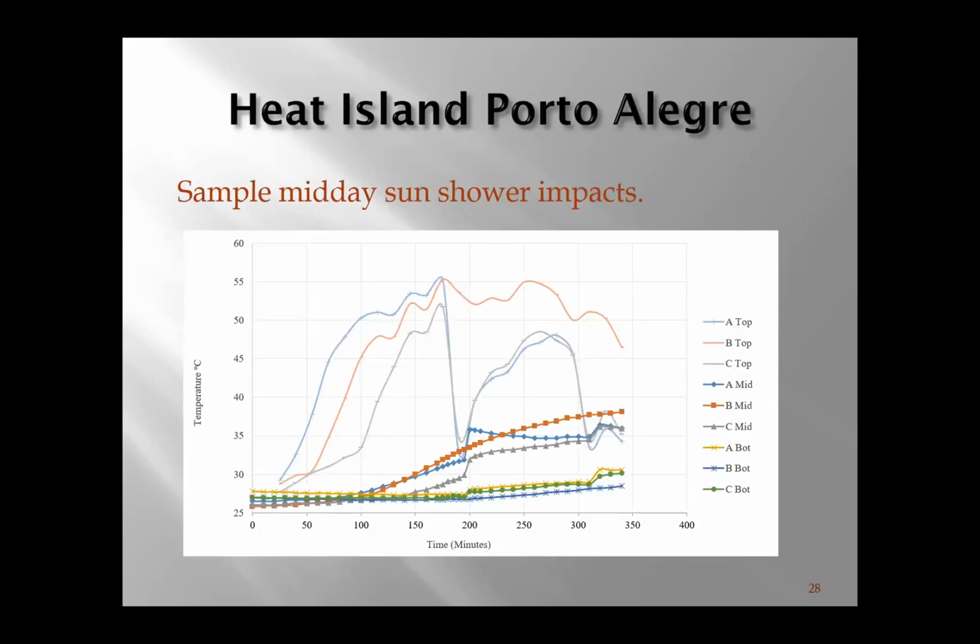I also wanted to tell you about the heat island impact. So a pervious concrete, this was done down in southern Brazil in a midday sun, and you can see the temperatures. Those top 3 curves are the surface of it, and then we had thermometers halfway through, and then at the bottom of the actual concrete itself, not in the bed below. And the surface temperatures of pervious concrete, we've done a lot of studies on it, can get to about 140 degrees Fahrenheit. It's like walking on asphalt.